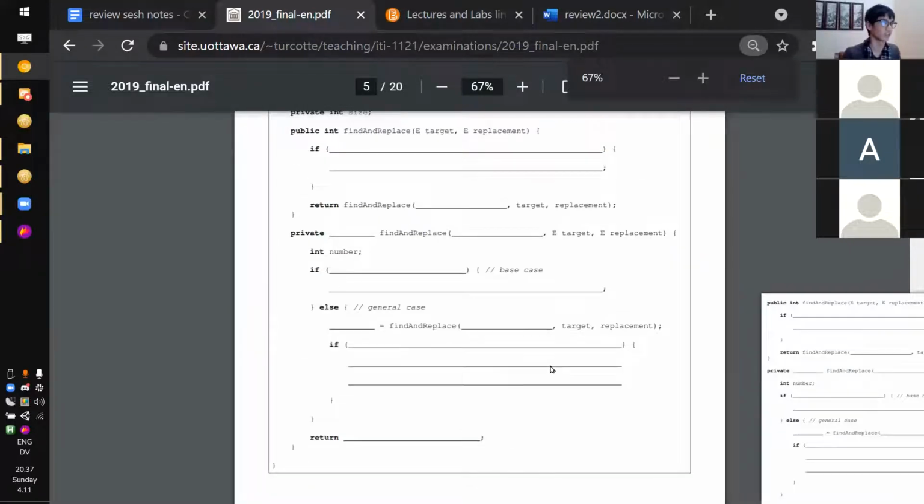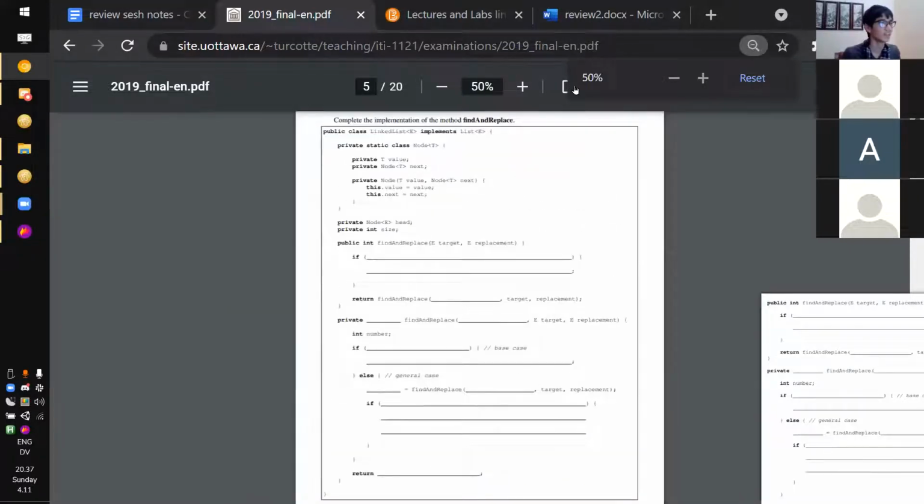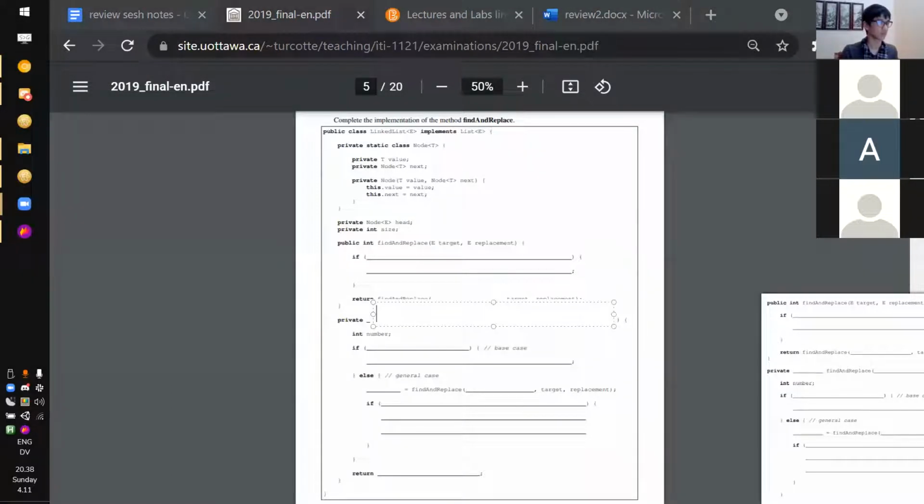This is actually getting kind of tricky, so I want to have everything visible. I'm going to do annotations. Private int find and replace. It's taking in something, target, replacement. This has to be the node, right? The node that you're currently working on.